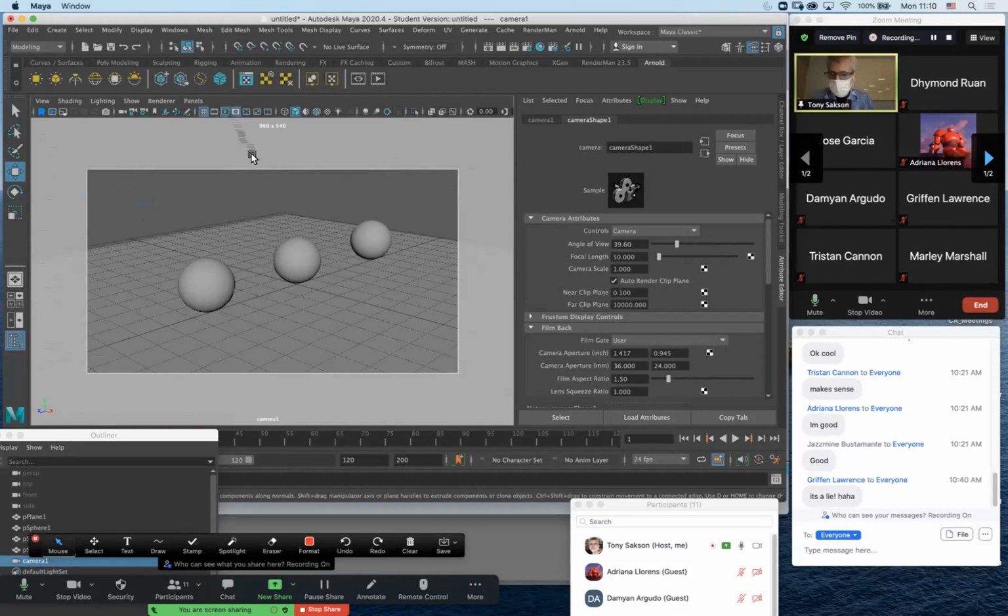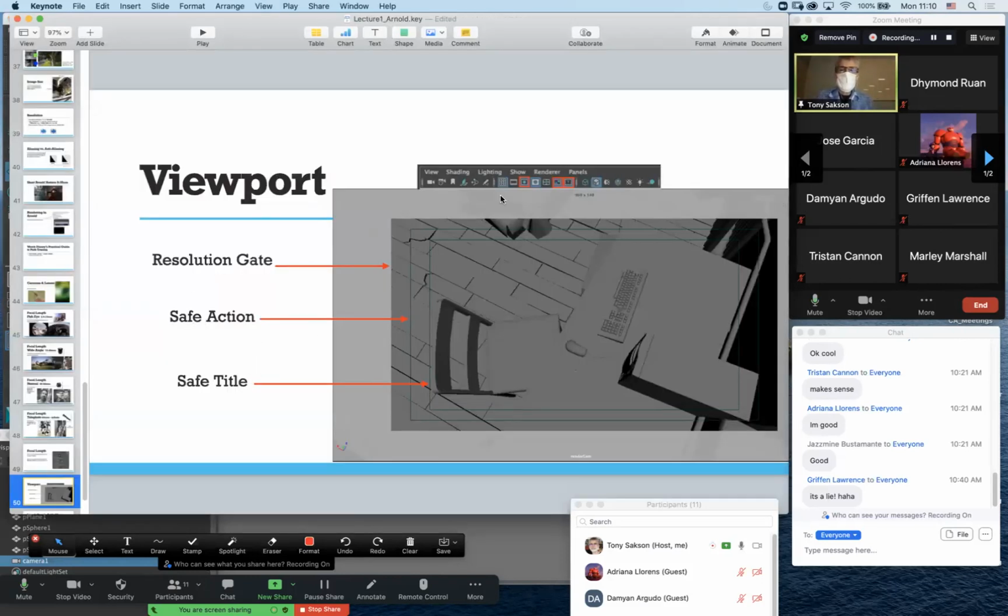Now you have other things you can turn on, like safe action and safe title. The buttons are up here. We're not doing animation. We're not doing titling or putting anything with readable type in it, because nobody does titling in Maya. You can take it into another program and do it. But the idea is, if you've got something with type on it, you want to keep it away from the edges of your frame. It's all about composition, right? Rule of thirds, golden mean, leading the viewer's eye around to the focal point or the area of interest. And as a photographer or a cinematographer, that's your job. Your job is to help the viewer look where you want them to see, make it interesting for them.